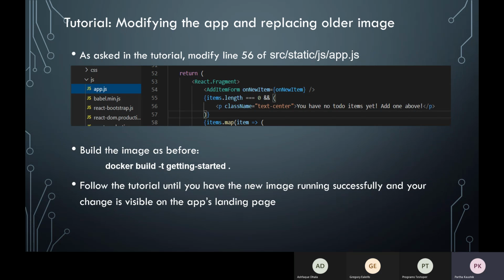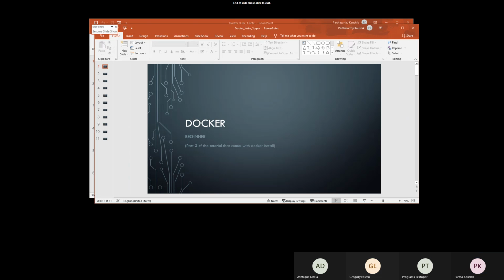So starting the sample app, did you go through the tutorial that goes through the slides? Not this one. There's another set here. This is the second tutorial, second set of slides.